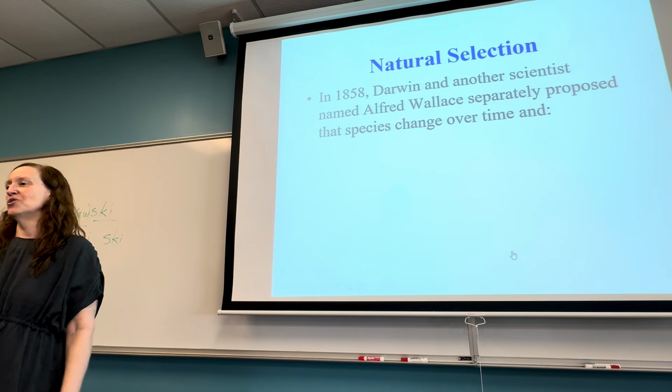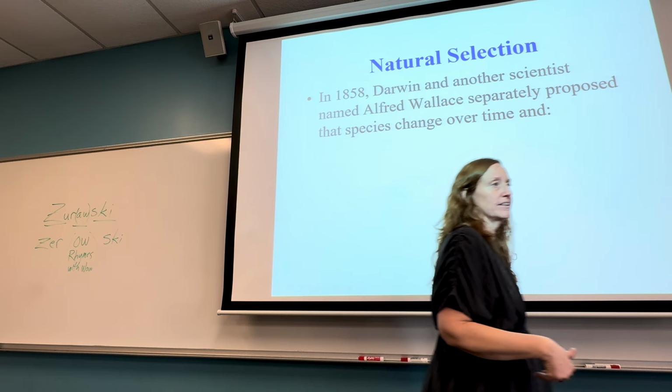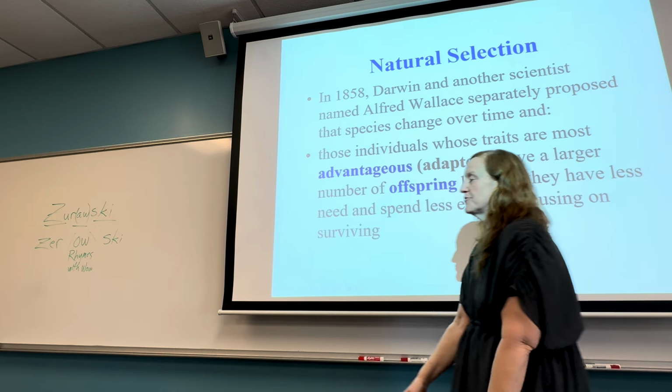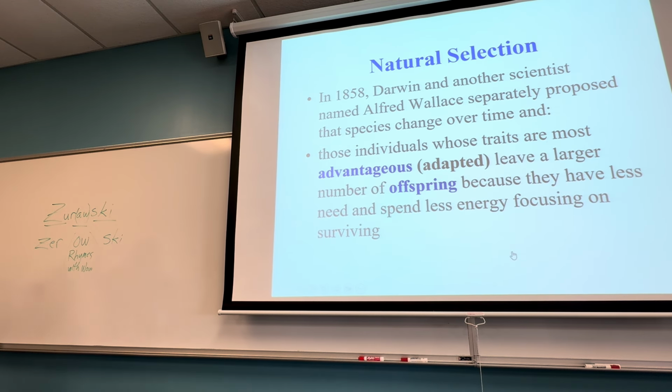Nature's not like, I like you, I'm going to let you survive. No. You have what you have genetically, and if what you have genetically matches up with the environment right now, you are selected for. It doesn't really mean you're chosen. It means that you match. And because your genetic traits match up with the environment, we call that natural selection. You are well adapted. And that's what we mean by nature selects for, or natural selection. Those with advantageous traits, by chance, you just by chance have what you have.